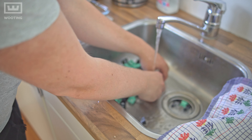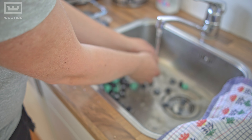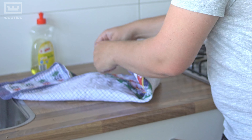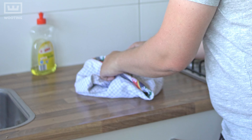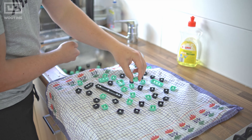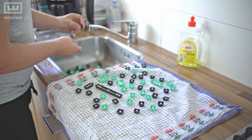If you still see debris stuck on the keycaps, get a towel or microfiber cloth and wipe it off one more time — then everything should be clean. Now you need to dry your keycaps. The method I use is to shake the water out one by one and place them on a towel. But the fastest way is to grab all your keycaps, throw them in your towel, fold it shut, and shake so the water comes out. Then open the towel and place them upside down near a window or in the sun to dry faster.